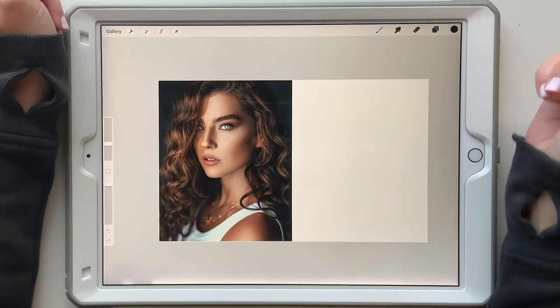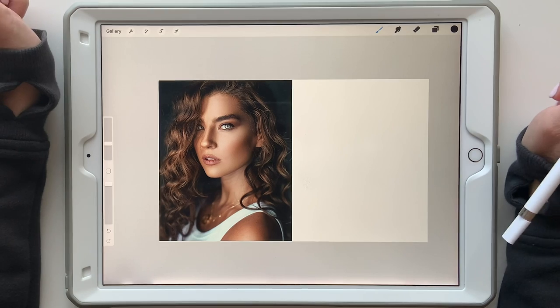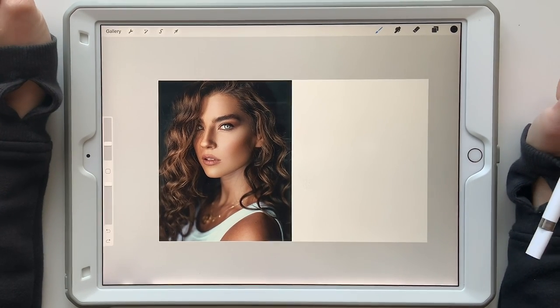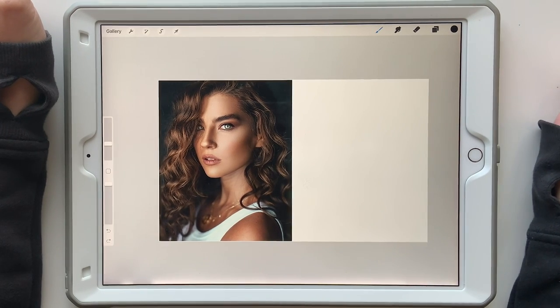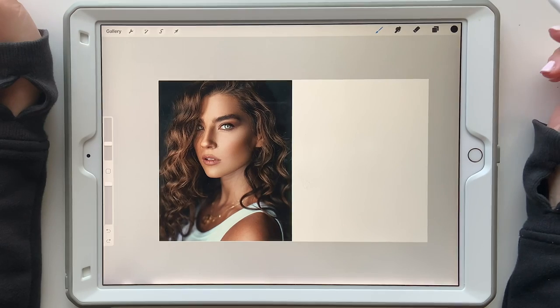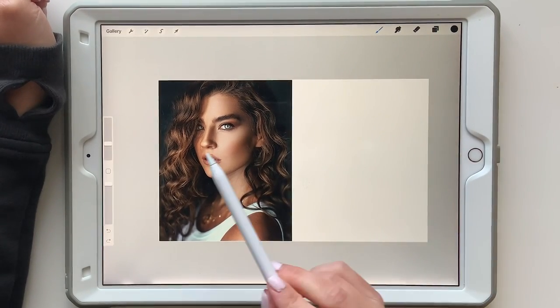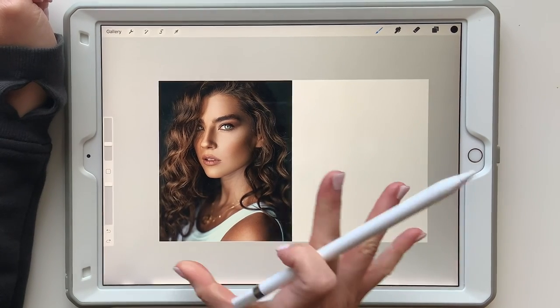And the other thing I'm going to do that is always a little bit challenging for me is really try not to do any detail too soon and keep it relatively geometric, which again is a little bit different because oftentimes my lines are really round and I'm going to try to be just at the beginning a little bit more geometric.